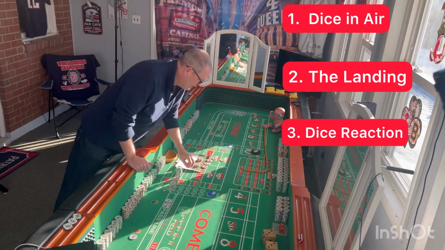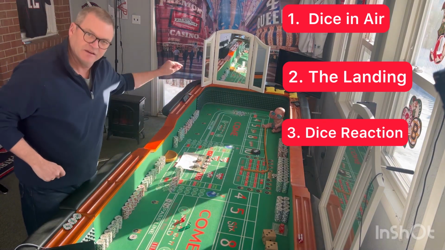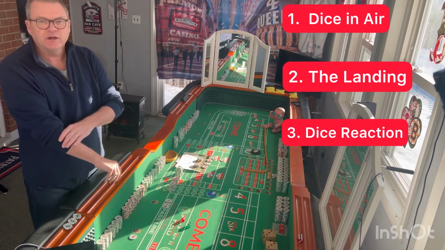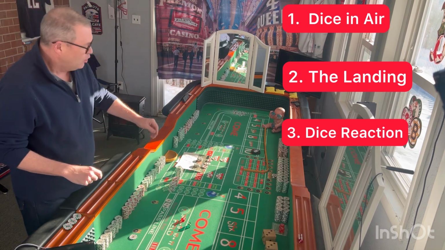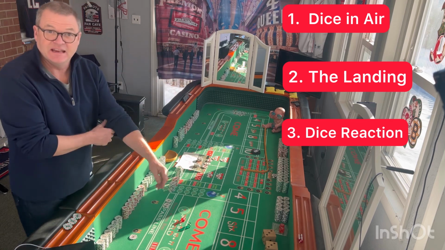Right? I'm not looking at that. I'm looking at that landing zone, and I'm seeing if my dice hit that. But not everybody does it that way, so that's okay. We're going to take the first part, analyzing what the dice are doing in the air.